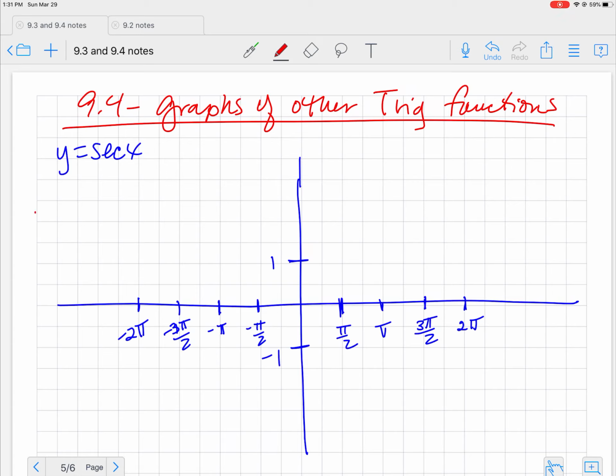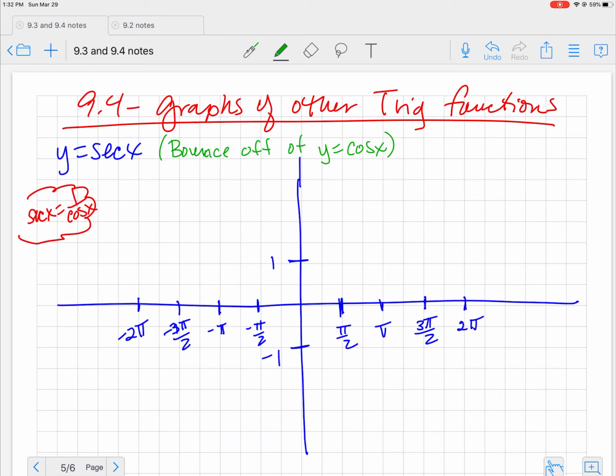What do you know about secant? Like, what do we know about our reciprocal identities here of secant? Oh, so it is the reciprocal. So if we come over here, secant x is equal to 1 over cosine x, right? Okay, so keep that in your own noggin there. When I go to graph secant, or cosecant for that matter here shortly, we're just going to be bouncing off of the reciprocal function. So this means my secant graph is just simply going to bounce off of y is equal to cosine x.